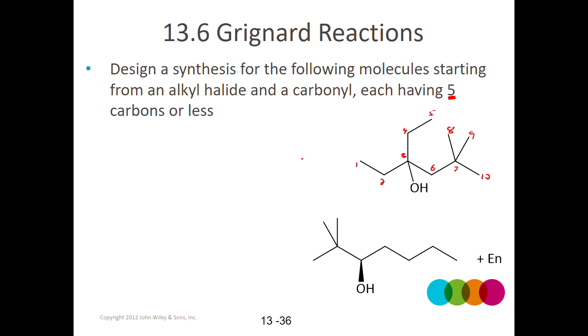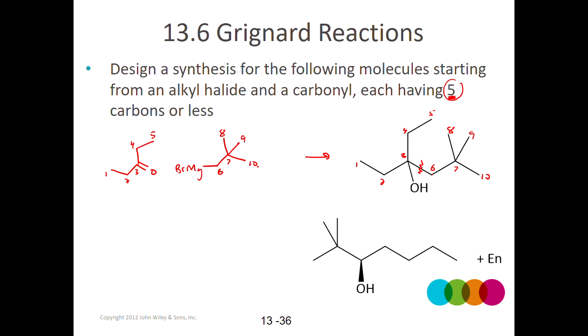So if I want to make this molecule in one step from molecules that each have 5 carbons or less, my disconnection is going to be right here. I've got 5 carbons in one piece and 5 carbons in another. I just have to figure out how to make that bond between 3 and 6. And the Grignard will allow me to do that. So if I keep the oxygen on carbon 3, that could be my carbonyl: 2, 3, 4, 5. And then carbon 6, I need it to connect to carbon 3, so I'll make that my Grignard: 6, 7, 8, 9, 10.